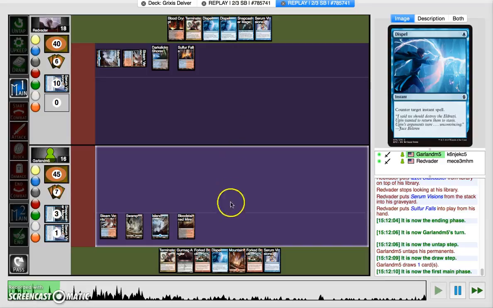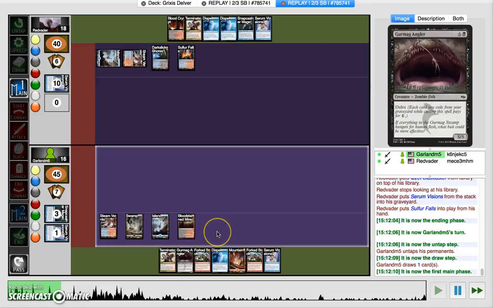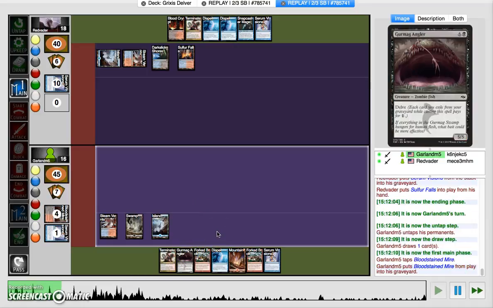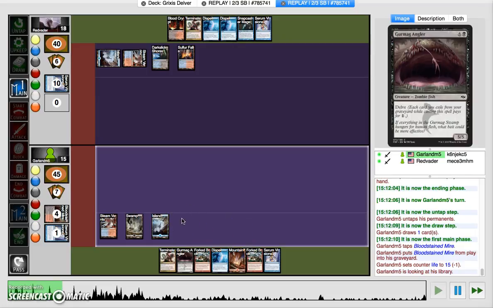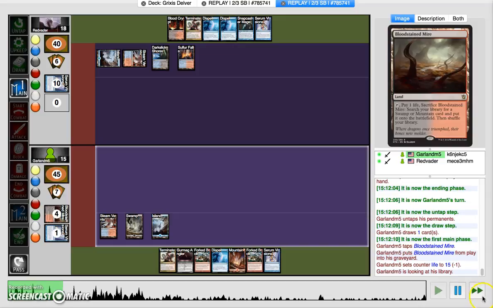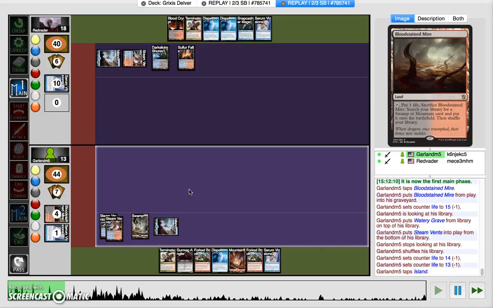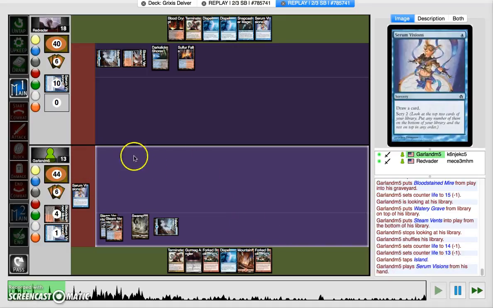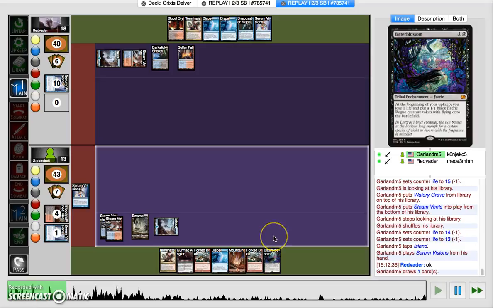Now I believe the play that he does here is that he plays Mountain, fetches, and plays Gurmag Angler. I believe that's his play. Or I'm not sure if he plays the Mountain or not. Yeah, he decides to go for the Fetch, Shock, and Serum Visions first, fills up the graveyard a little more, gets a little bit of advantage of it, and draws Bitter Blossom.